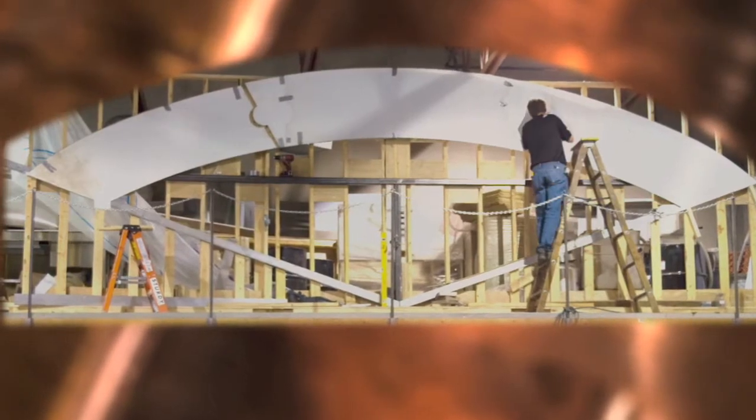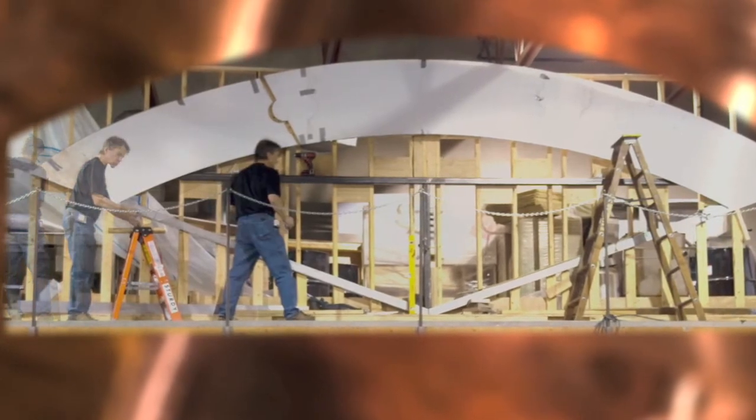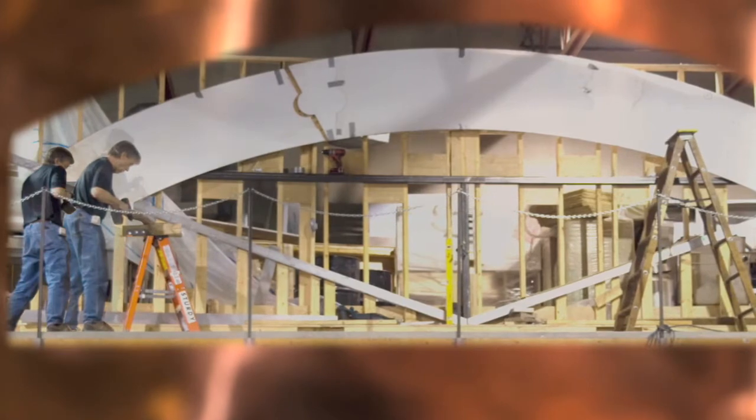A couple of days ago I was feeling worn out, partly from the physical exertion of lifting these beams around. So this weighs about 300 pounds at the moment. To hoist that around with help, it's still tiring, and then to get everything lined up, you're always pinching fingers and busting knuckles.